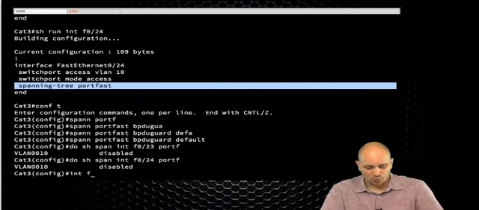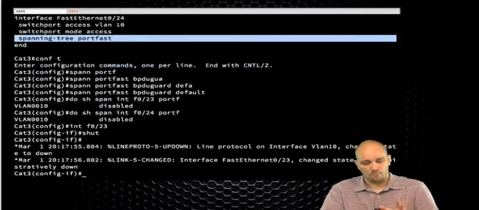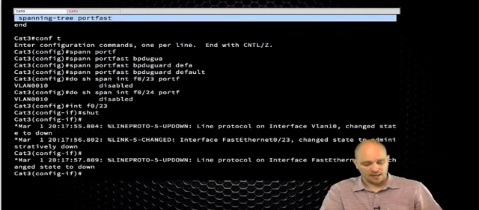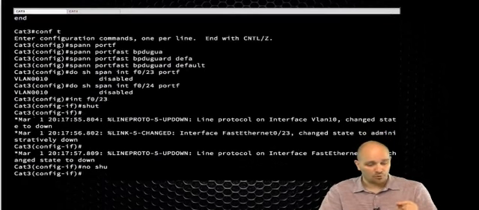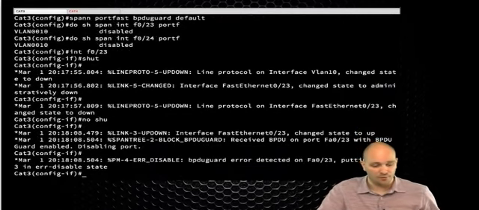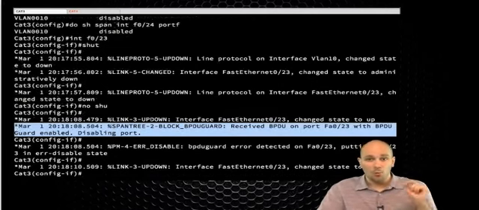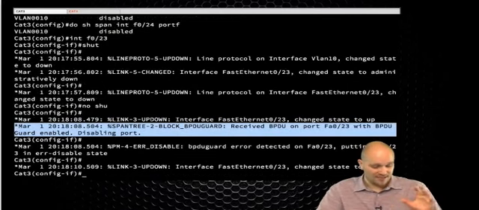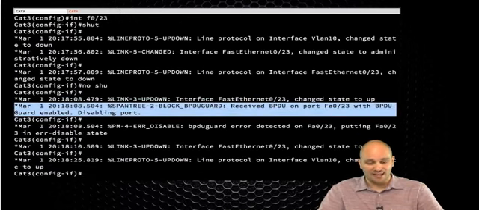But let's say that I go to interface FastEthernet 23 and I shut it down. Now, when I shut it down, the operational Portfast state is cleared. And when I do no shutdown, when the port initially comes up, it will actually be operational Portfast. Now, when this port comes up, it will receive a BPDU from the other side, but because at this point in time it was operational Portfast, the incoming BPDU will error disable the port. So take a look, BPDU guard here did have effect.